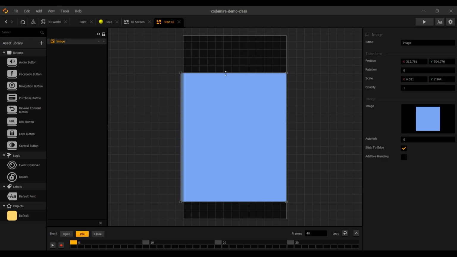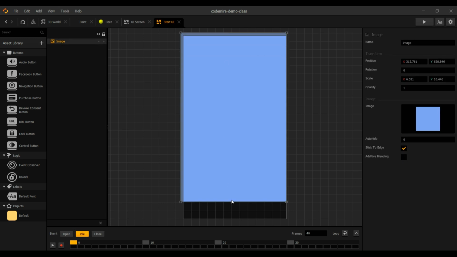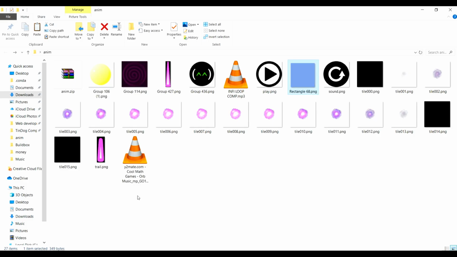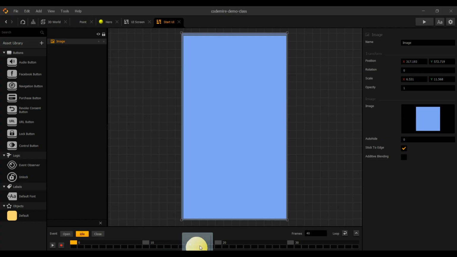You can choose yours, there is no restriction, because it's your creativity and it's your game, so just do whatever you want to.